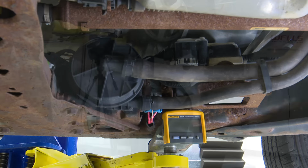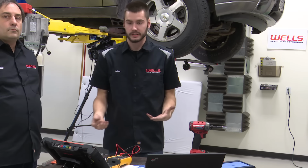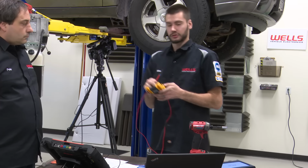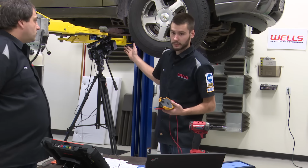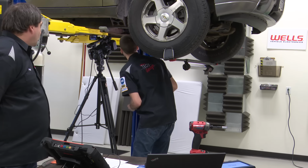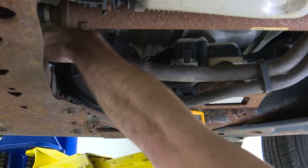Okay. So this is where it gets interesting, right? We're not passing any current through this thing. It's not doing its job. We have voltage there, but we have no current. Now this is where voltage drop testing comes in handy, right? If you would have just replaced a pump after you check for power, this car's coming back. It's coming back in a day or two, or whenever it runs the test next. It's going to have issues because, and actually, I don't have any power feeds down here right now, but we could run this pump, and this pump will function.